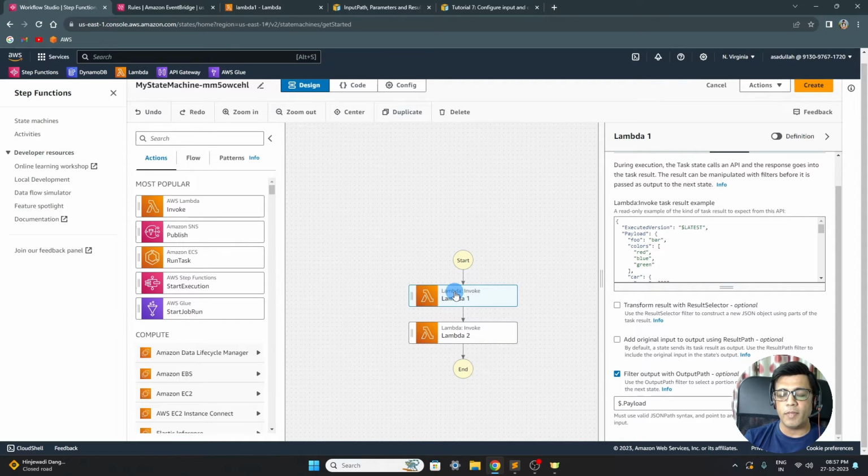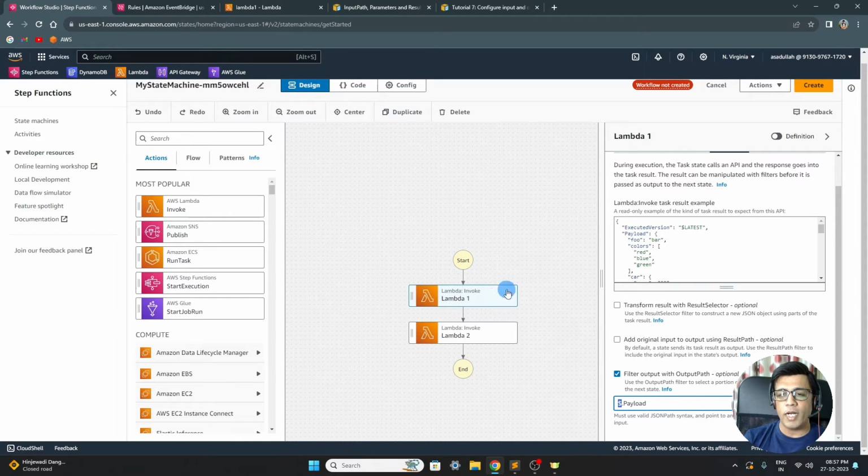By default, the state machine passes some JSON to this lambda, and that JSON is defined by this dollar. So dollar means the complete set of input, and then dot payload is whatever this will generate.